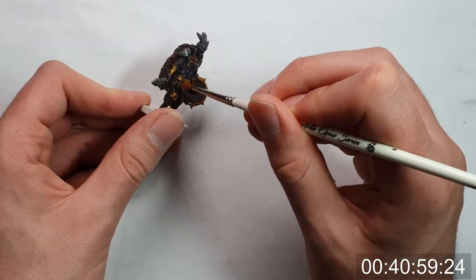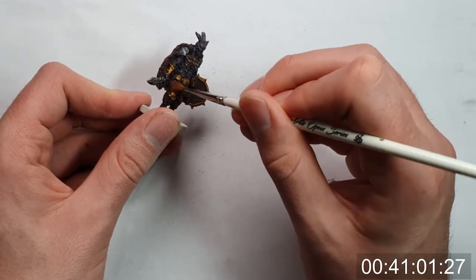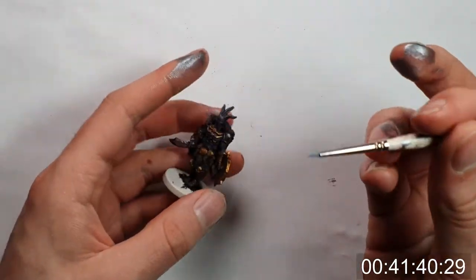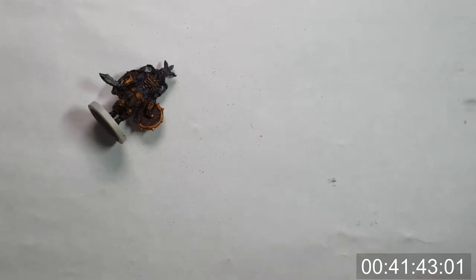I'm going to buy some new brushes. I dry brushed with Scrag Brown, probably forever ruining this brush, but I was in a hurry and needs must. This also gave the furs a lot of character with not much time invested. And my time was running out. I somehow also managed to dunk the end of the paintbrush into my silver paint I was using earlier, which meant it got all over the brush and all over my hands, so I had to spend some of my precious time going and washing that off before I could continue.